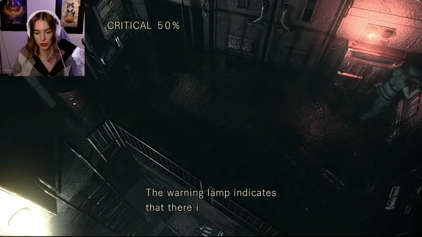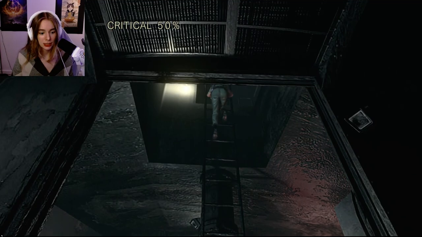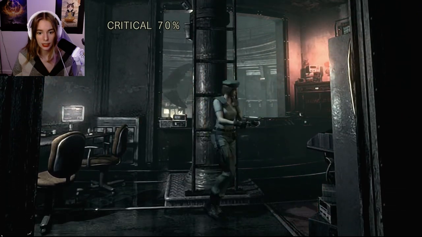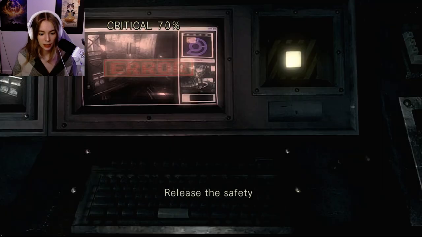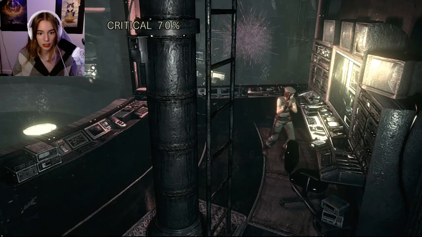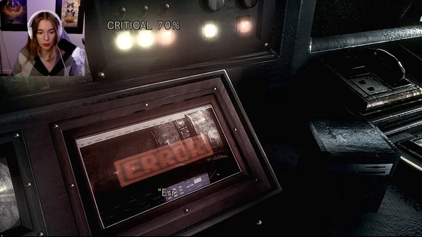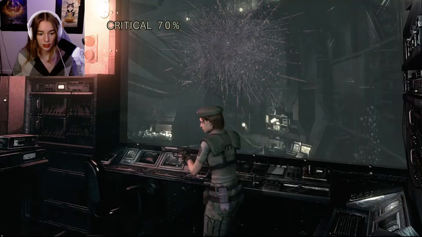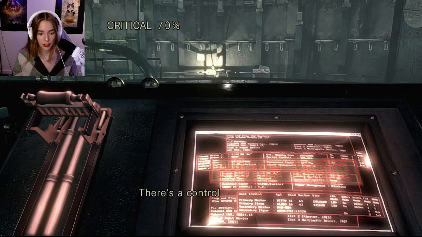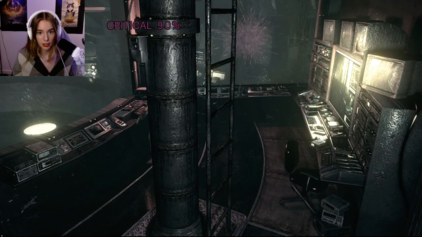Okay, well, I'm gonna have to restart. I don't think there's enough time. Reaching 70% of pressure threshold. Okay. Yes, safety mechanism released. Safety has been released. You have to operate it by hand now. Okay. Pull it. Yes. 90% of pressure threshold. I don't know what I did.